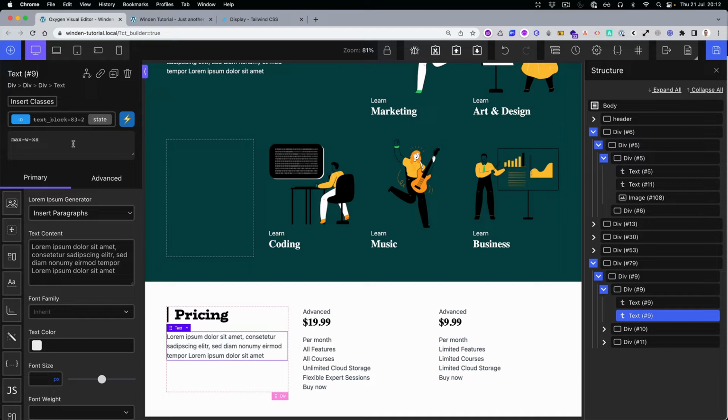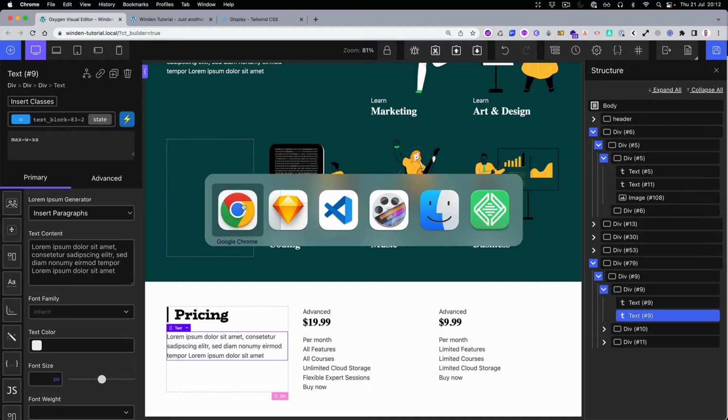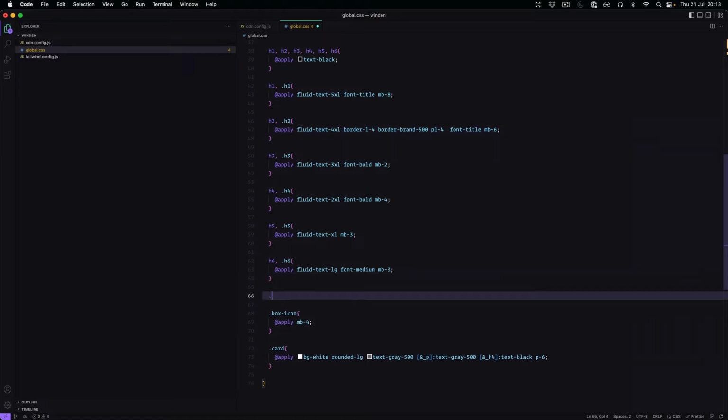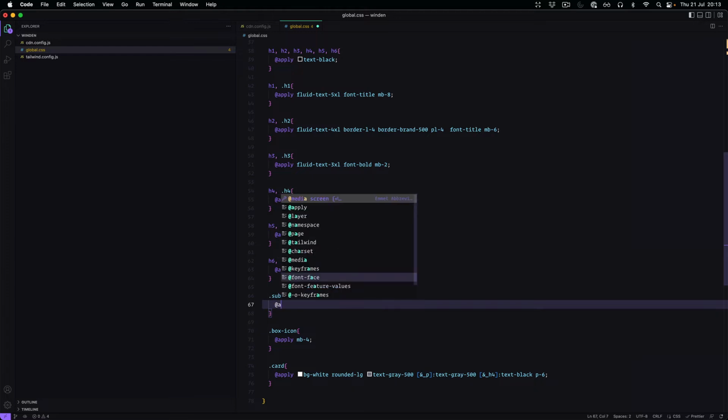And since we're actually adding here some maximum width a couple of times, this can actually be a class. Subtitle, apply, and then maximum width.